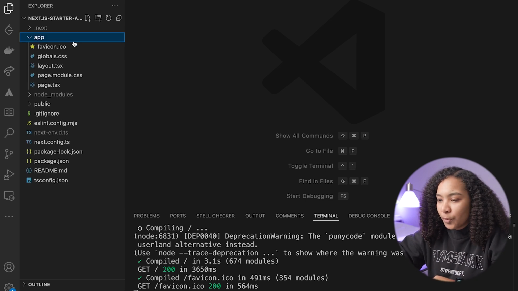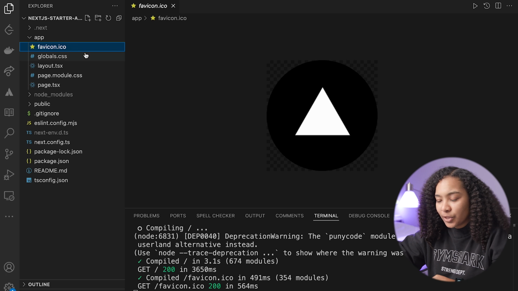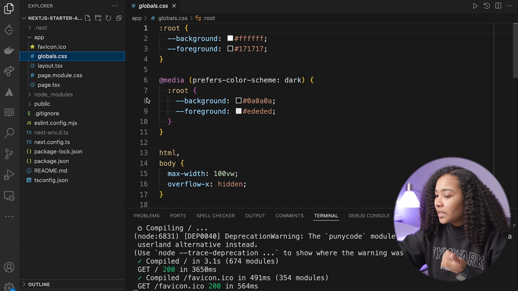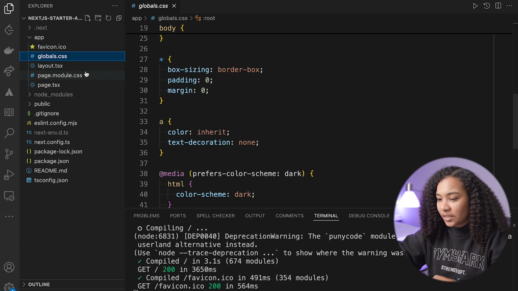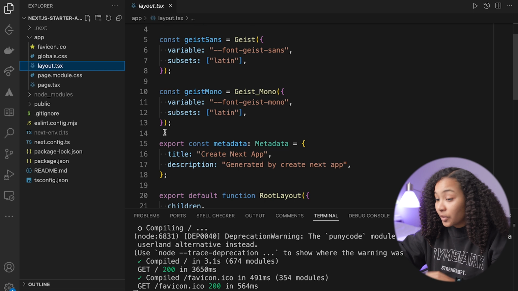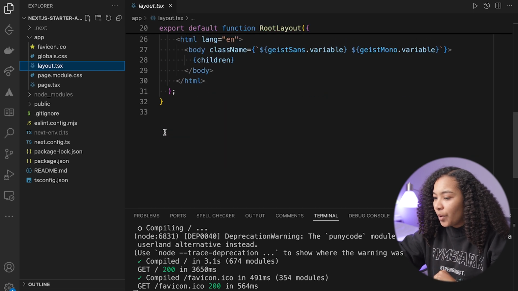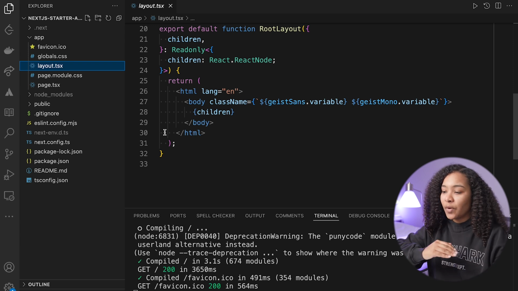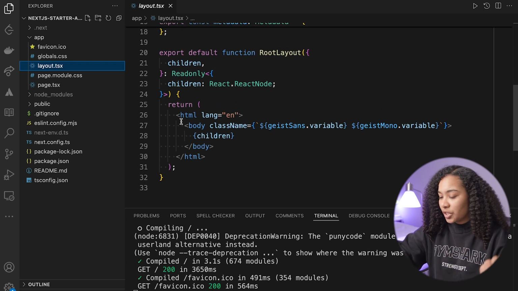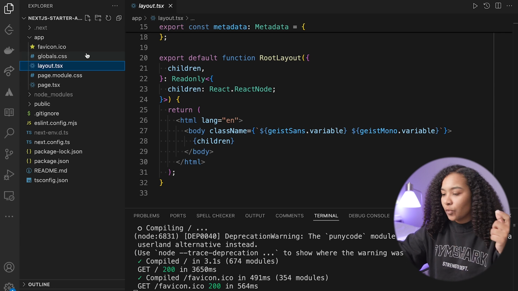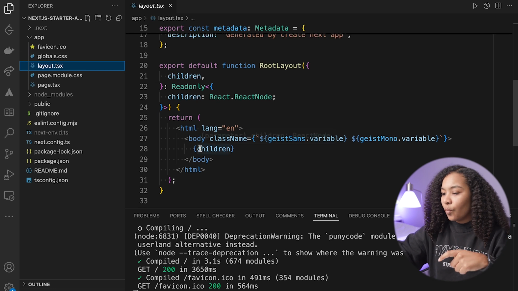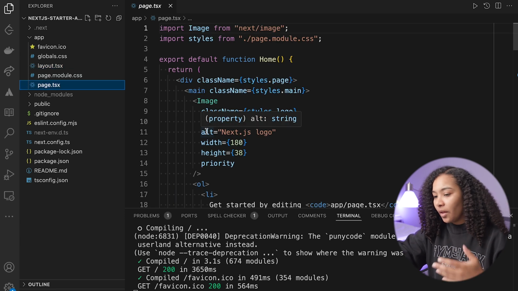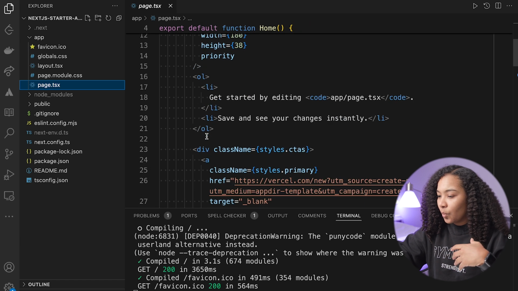So if you look inside the app folder, we can take a look at what we have here. We have the favicon, which is just what they're using for the logo, the little icon up here. We have a global CSS file, which just gives us all of our CSS styles. We have a layout file, which is part of that app routing structure. You need a layout file and you need a page file. So this layout file establishes our HTML, our body, and then it accesses a lot of those global styles. And then our layout file is what will render our page file. So then we have our page file that goes within that, and that is basically what we're seeing here.